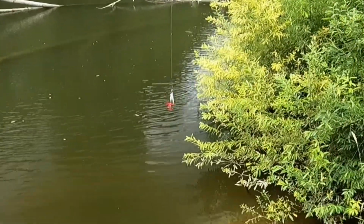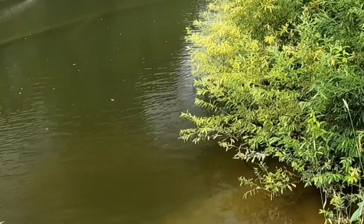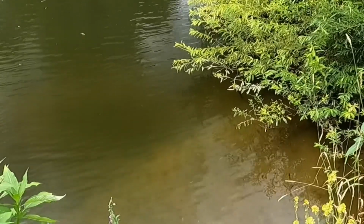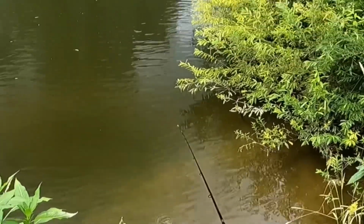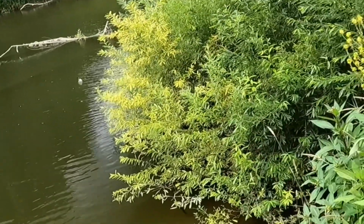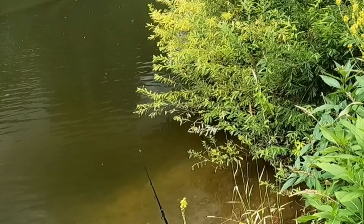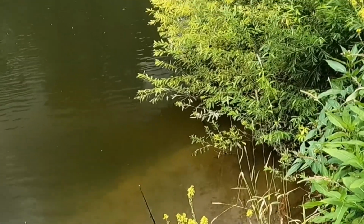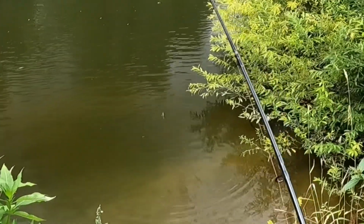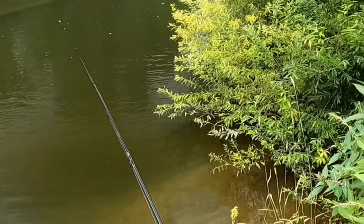So, there is a massive tree in the swim. But hopefully there's a few perch knocking around because of it, with it being like structure. There we go, there's a perch, look, a near little one. But that came from in the bush. So, let's try and get as close as I can to this tree line. See if another one will come out. Oh, Jesus Christ, no, I don't want you. Get out of it. I thought there was about 4 or 5 perch following it in. No, Mr. Blooming Pike.